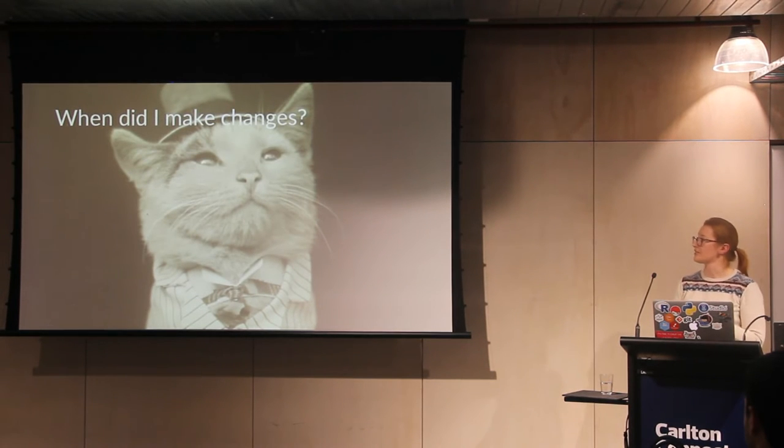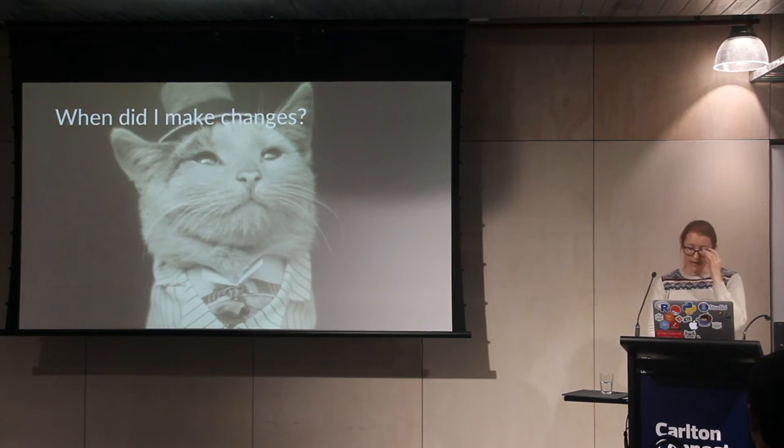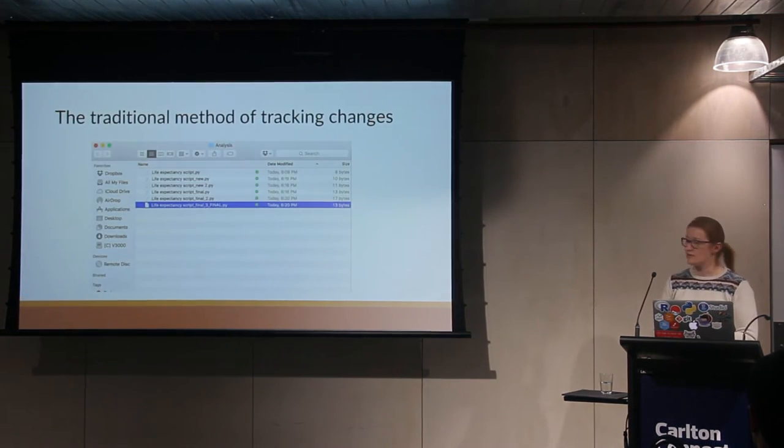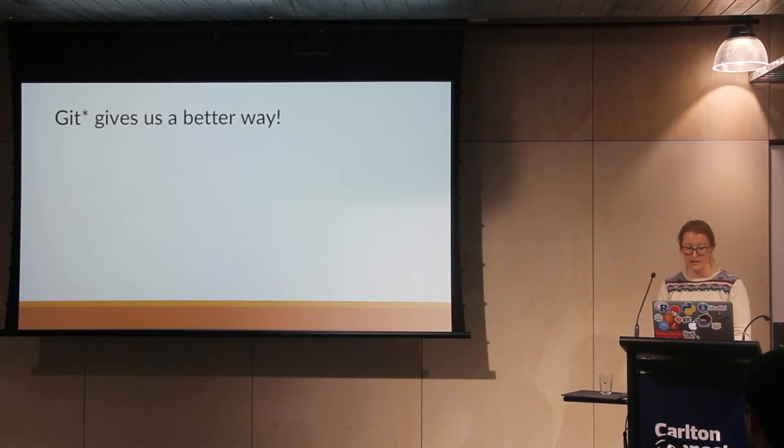Okay, so in the process of creating our lovely, clean, well-documented script, we generate a lot of code that we're not going to use later, but we might want to keep it, or we want to keep track of changes that we've done. So how do we do this in a useful and reproducible way? As I showed you at the beginning of this talk, keeping track of changes can be really messy. I showed you in the Python analysis, I've got 6 different versions of my script for this analysis, and I've got no real way of knowing what's useful code in each of those versions and what's junk. So, fortunately, I have a better way for you.